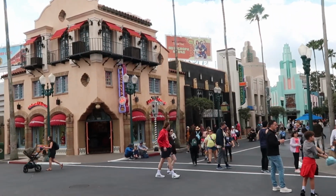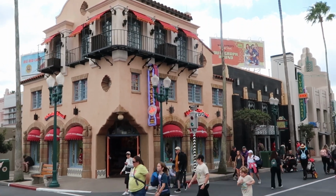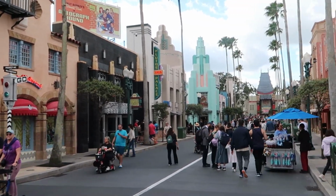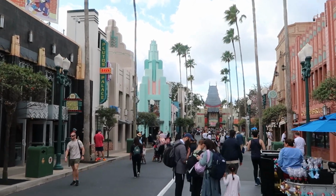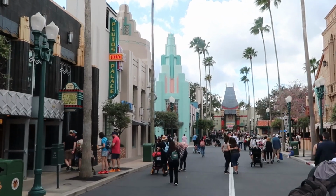And now that we've officially made our way inside of Disney's Hollywood Studios, let's make a quick little hop, skip, and a jump-a-rooney down Hollywood Boulevard to Keystone Clothiers. That's the aqua blue-colored building. We'll check out some of the different Star Wars merchandise they do have here at the front of the park. I really wish you guys could feel how beautiful the weather is, though. It is such a great day to be out and about, just in the parks at Walt Disney World.